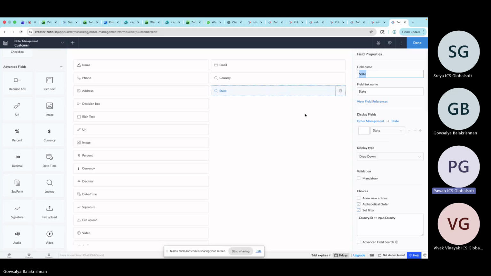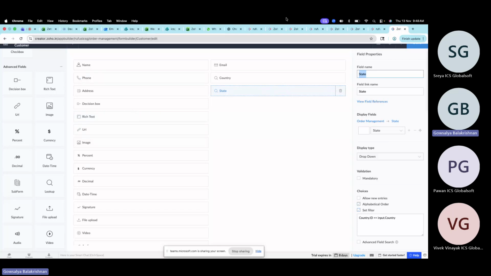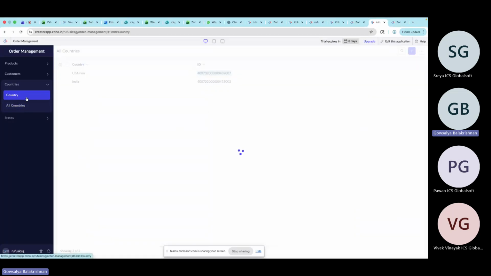Yeah, ma'am. Okay, then let's move on to subform. Let's say we have a form here, right? We usually call this a main form. In the main form, we can always add a single data.